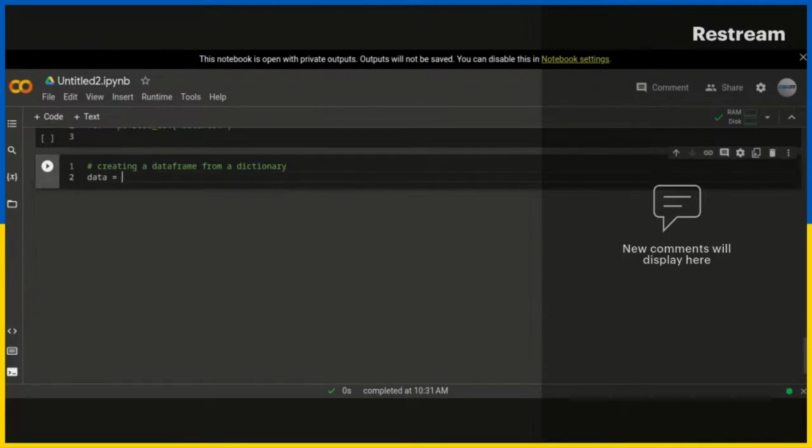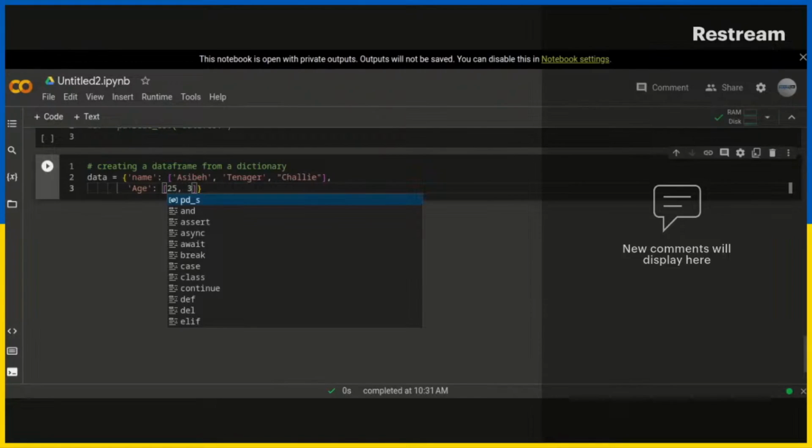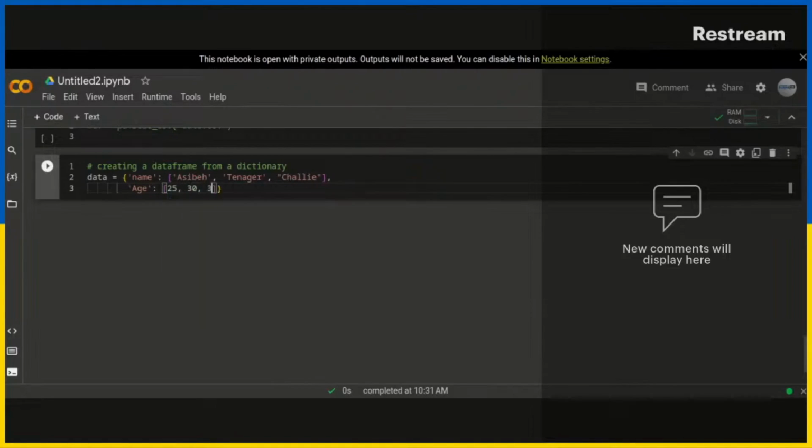First, you have to define the data. For example, name, which contains a list of names. The other column is the age column, like 25, 30, these sample data. The lists must be the same length. Now let's create the data frame and pass the dictionary data into this function.